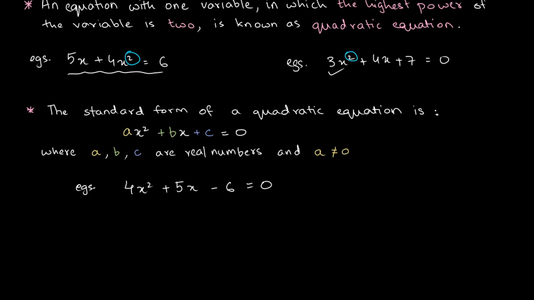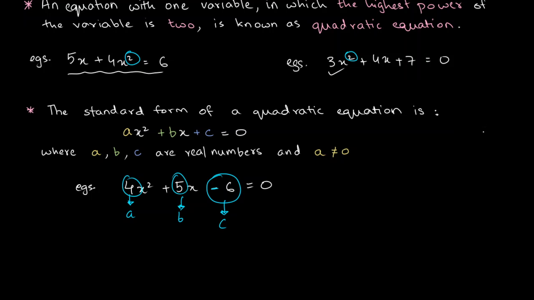If I compare it with ax squared plus bx plus c, the coefficient of x squared is 4, so this becomes a, and the coefficient of x, which is 5, is b. The value of c is not 6 though, it is minus 6, right? So pay attention always whenever you're figuring out the values of a, b and c. Pay close attention to the signs just before it. If it's plus, it doesn't matter, but if it's minus, it does. So I would say minus 6 is equal to c. It'll be more clear when we are dealing with the sums.